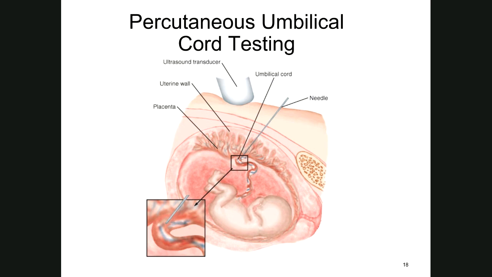The most important information is that we're going to go as close to the placenta as we can, mostly for stabilization. Sorry, my pointer isn't working here. As you get a little further from the placenta, the cord is more floppy and harder to stabilize. So this is the most stable place, right there, really close to the placenta. We'll use the ultrasound to guide the sample collection there.